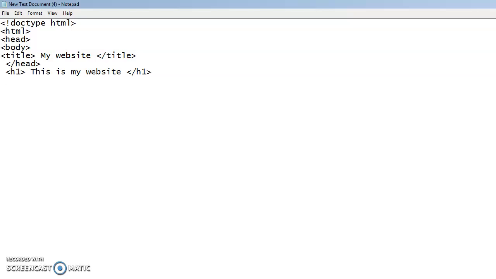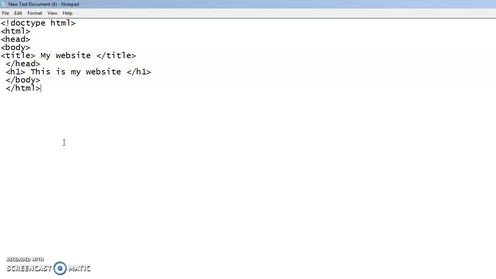So we finish here. Then we have to close the body tag because the code is finished here. After that, close the HTML tag. We opened it at the starting of the program, that is the HTML tag, so we close it with slash HTML. Okay. Now this is a notepad document, not a web page. So you have to convert this notepad into a web page.